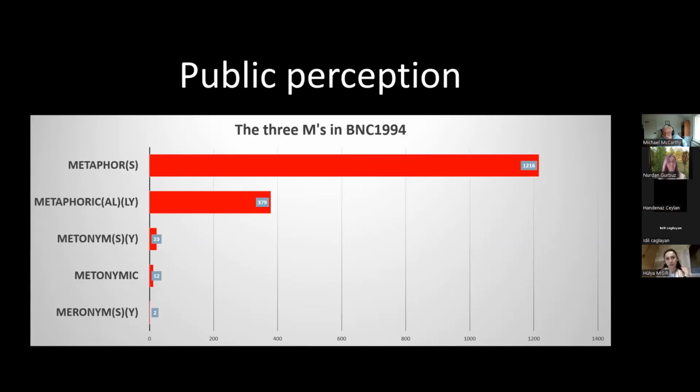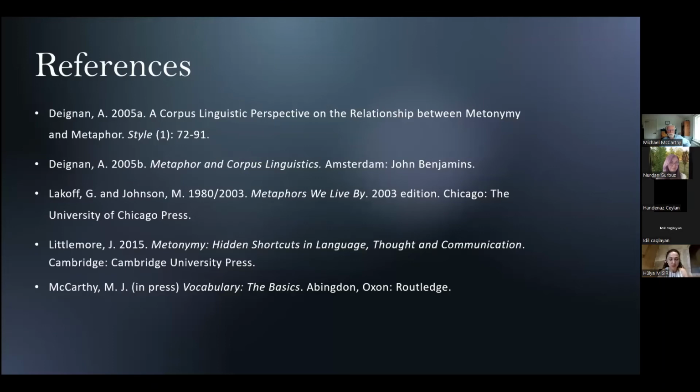So next time you go out for a cup of coffee with your friend, and you say, oh, I've got a cup, but I haven't got a saucer, don't say, I'll call the waiter and get one of the meronyms of cups and saucers, because your friends will probably say, I'm not going out with you talking like that. Or they may even immediately lose the will to live. So it's quite clear that the term metaphor has penetrated the public imagination, but these other terms, they are highly specialized, and we are the only people who understand them.